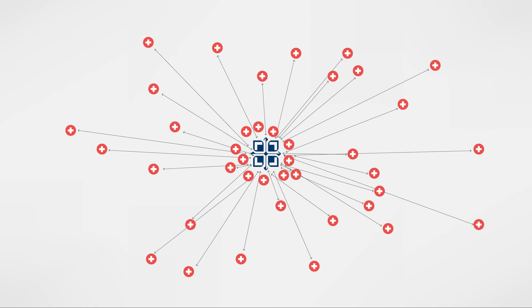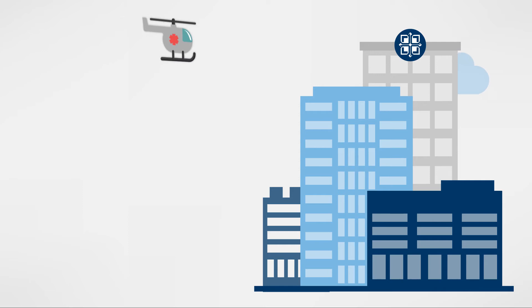It also helps bring in the patient and their family into that decision making process. St. Luke's Stroke Program receives patients from more than 80 hospitals across the region. When a patient's originating hospital can accurately diagnose and begin stroke treatment before transfer, long-term outcomes improve dramatically. The earlier you can administer the TPA, the more likely you are to save millions of brain cells and therefore have a better outcome after treatment.